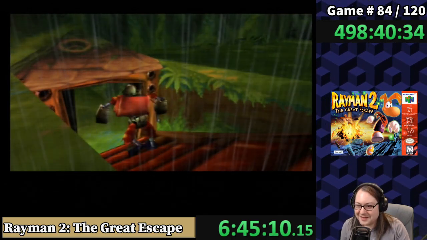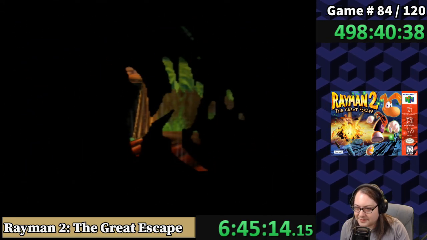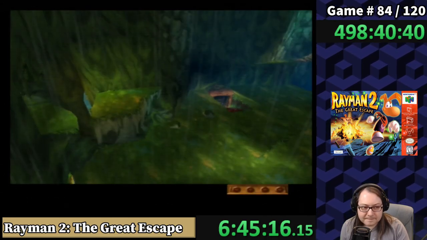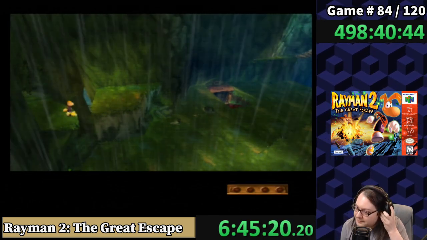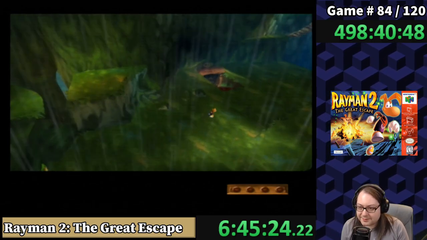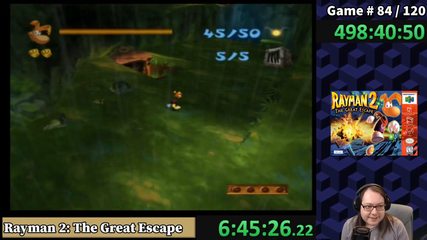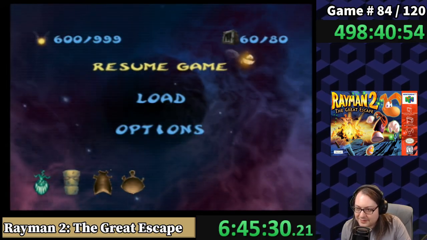Like, maybe... Alright, well, let's count it out, right? So there's... There was one on the cliff, like, right there. We already got that one. Then one behind that tree, which I'm pretty sure we got, but I'll check. Actually, I want to see how many looms he has when he walks out of this area, I mean.